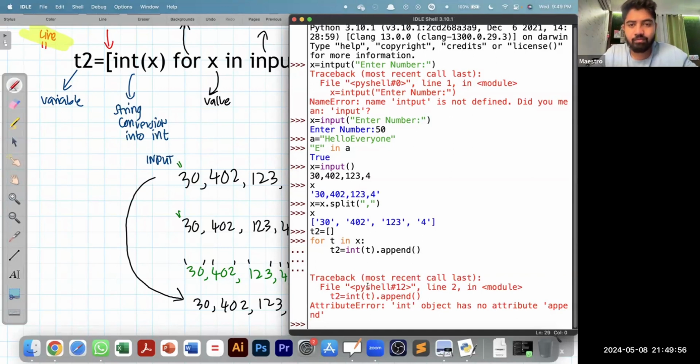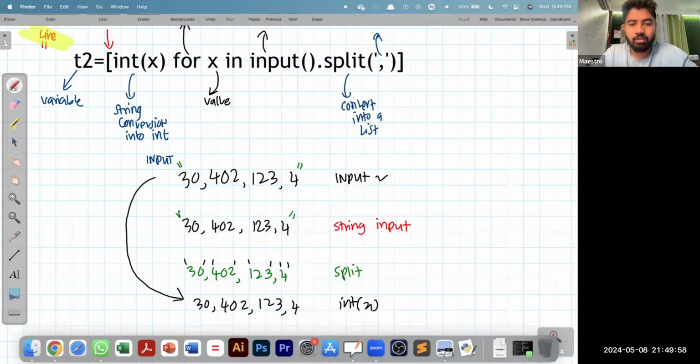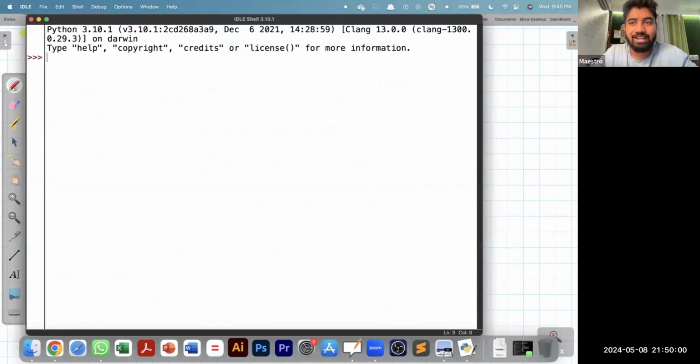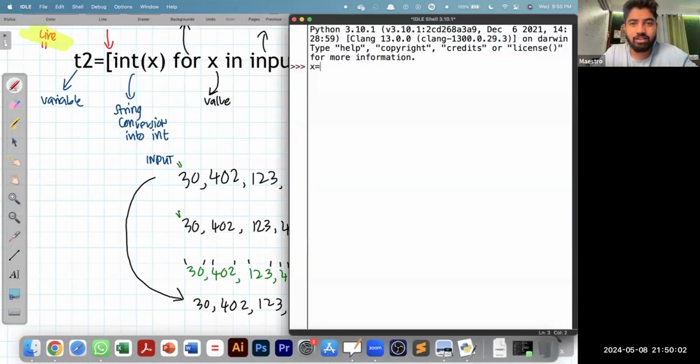Hold on. Let me do this constructively and show it piece by piece. First one, x equal input. So that's 30, 402, 1, 2, 3, 4. Next one is x equal x dot split.